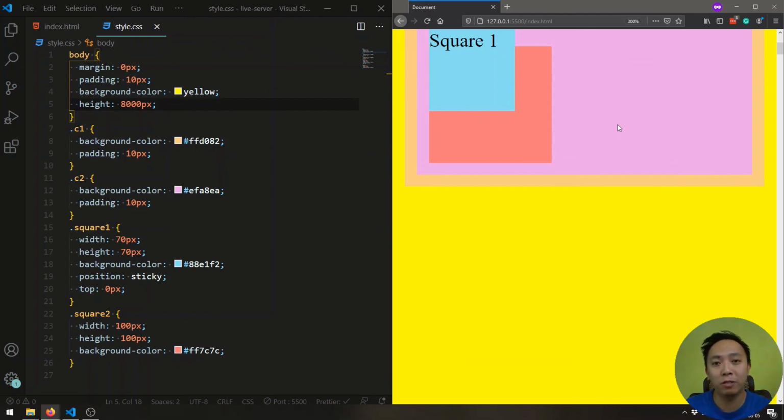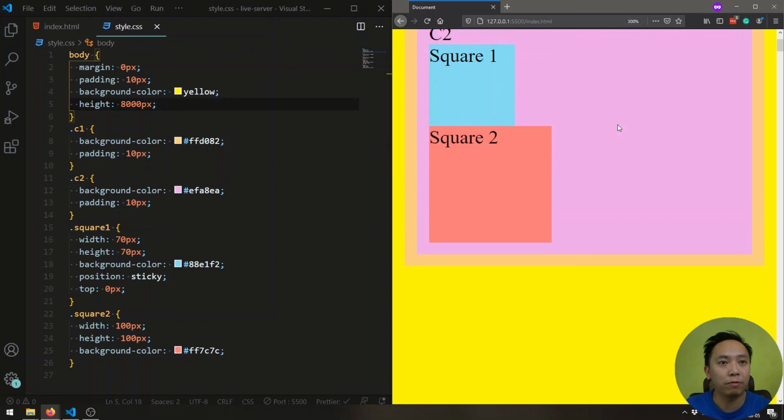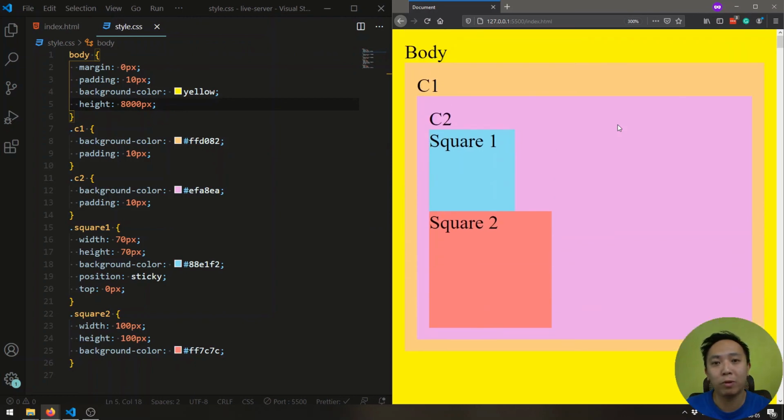I have never used this in my life, so I don't think you really need to know too much about it, but it's good to remember that there's such a thing. The most important positioning you need to know is static and fixed. That's very useful. Okay, that's it. That's all the CSS position stuff that you need to know.